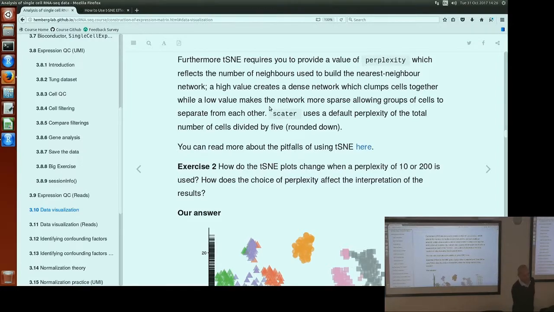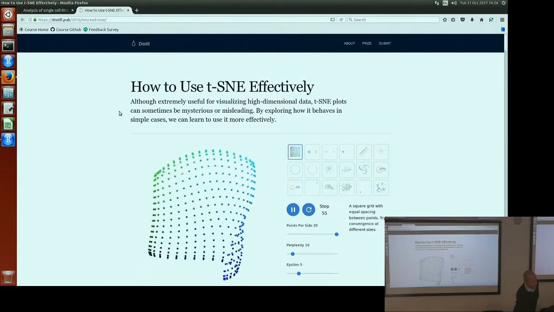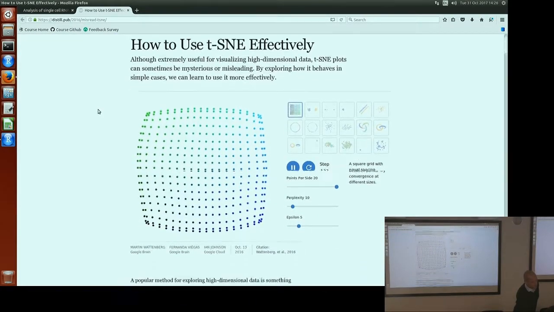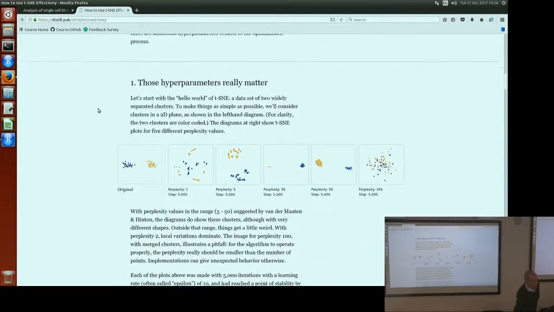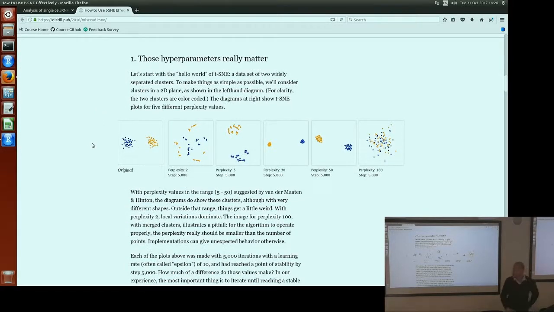Also, we provide a link here to the website where you can see how t-SNE changes if you change some parameters. So for example, here we have 2 data sets. This is the original data, right? You have 2 clusters separated. And you can see how it changes when you change the perplexity parameter. And also depending on how many steps you run the t-SNE for, because it's stochastic, it has some number of steps to run. I think by default in Skater, I don't know the number, but you can get anything you want with t-SNE. That's the message from this website.